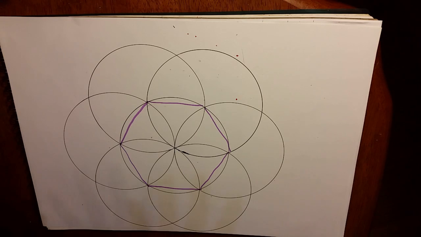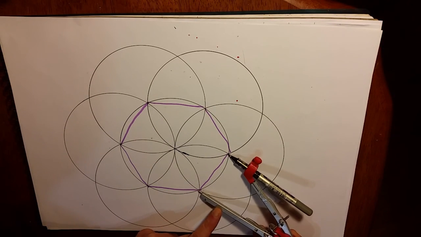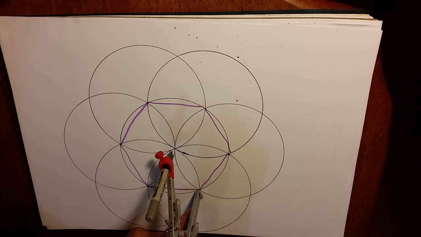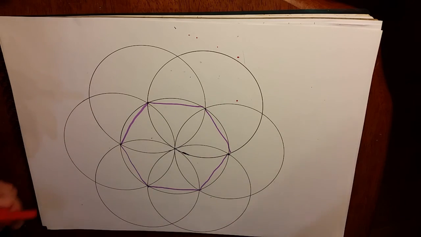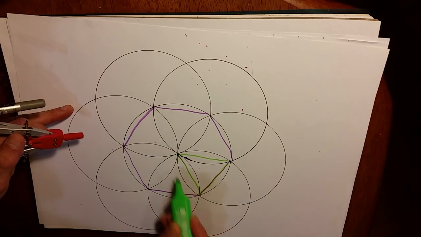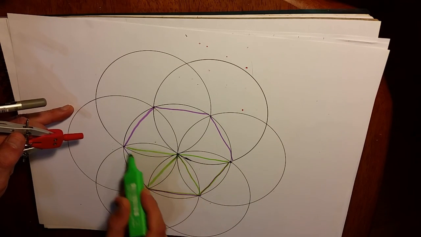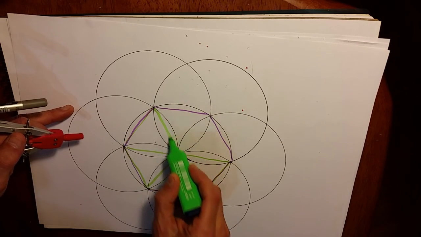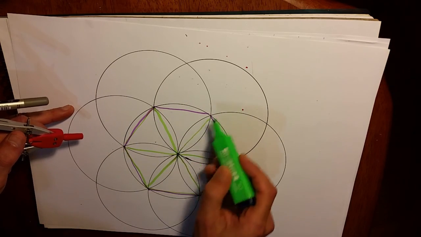Hexagons are ubiquitous in nature, whether it's in planets like Saturn, in beehives, the way ice and other crystals form. Why is a hexagon so important? Because it's the most perfect shape in nature. By that I mean that the edge length of the hexagon is equal to the radius of the circle. It's essentially just made up of six equilateral triangles that are wedged together. And this perfect balance is the reason why it shows up so much in nature.